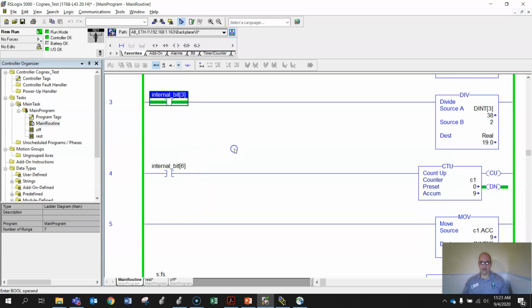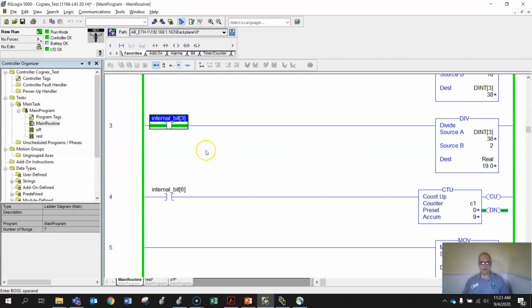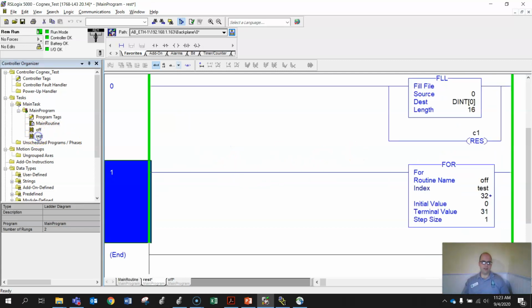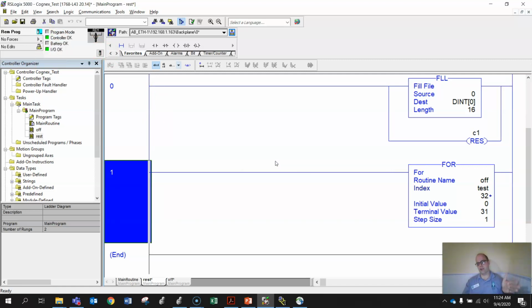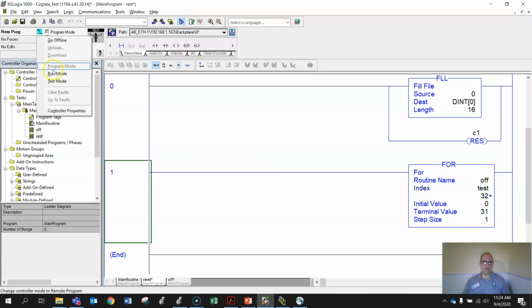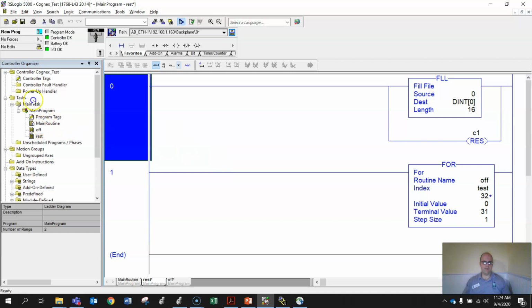So now all these are on. Everything's hunky-dory. I'm going to go to program mode, because the first scan works when you transition from program to run. And so now I will do run mode.